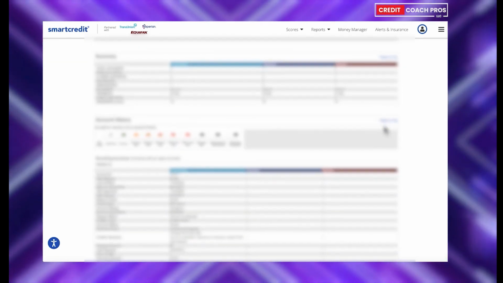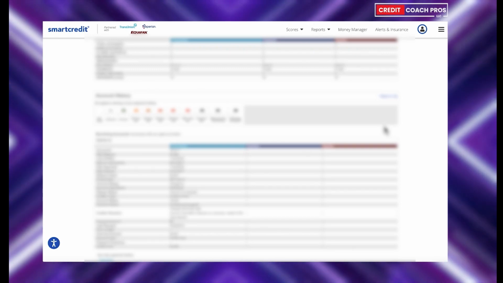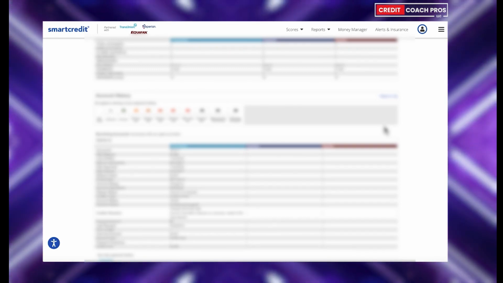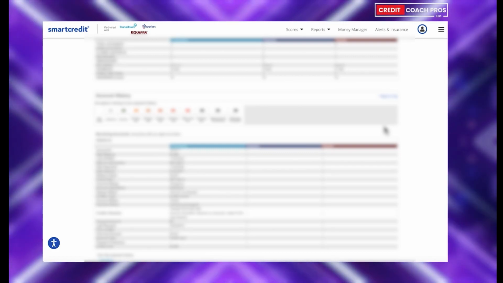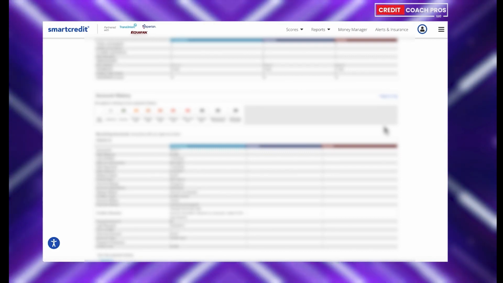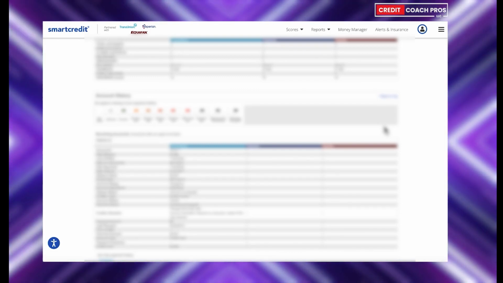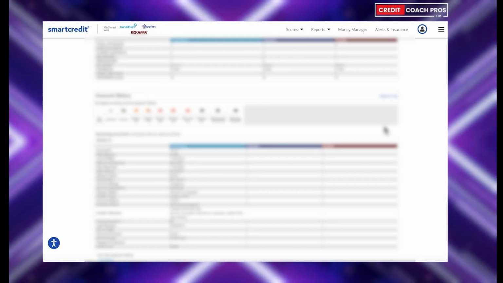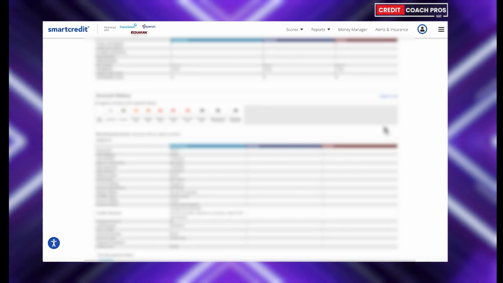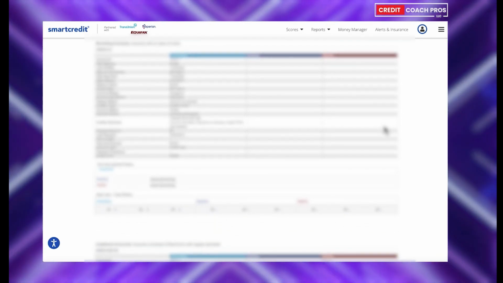And again, we're just looking at the credit report before we import it into Credit Repair Cloud, because you always want to understand the data first. Credit Repair Cloud is simply a tool to help you automate the process, but you want to understand the data that you're up against. You want to understand how to read a credit report. You want to understand what you should be disputing, what you should not be disputing. Okay, so we're going to be looking at some of the accounts here.